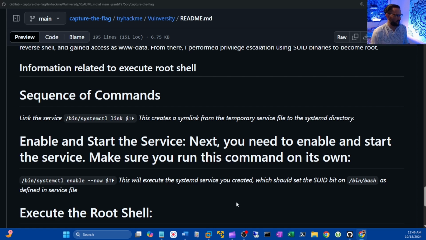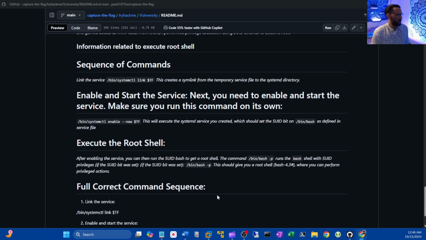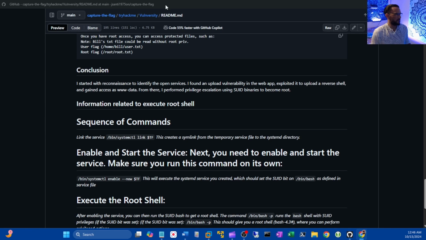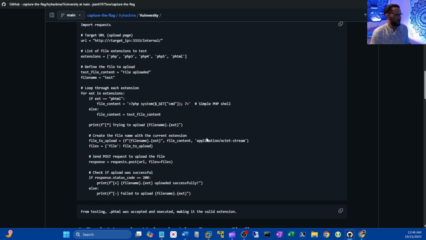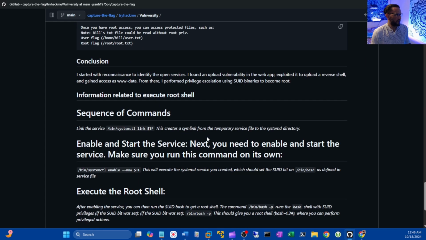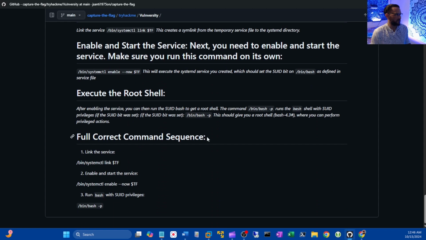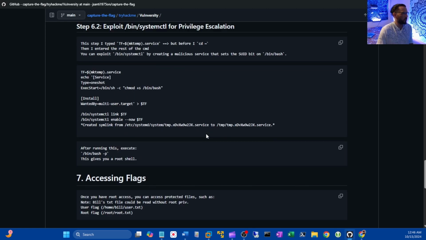Well, let me make sure I can find these commands in my GitHub. Go to Vulnerabilities University, and it's going to be down here. And the commands that I'm talking about, just bear with me. These right here, don't just copy them and paste them in this section right here.